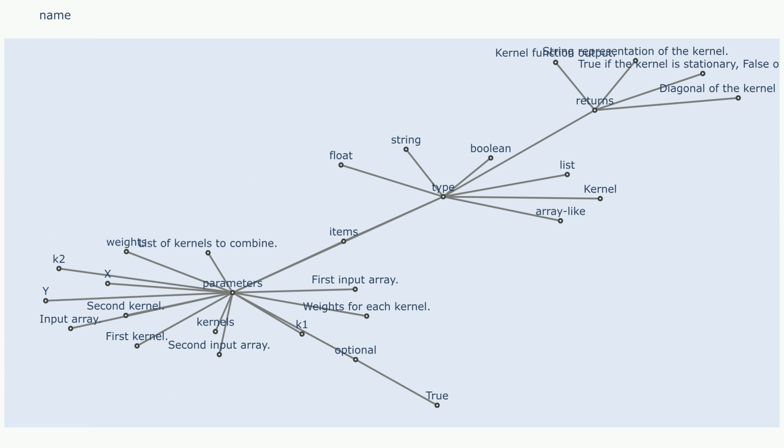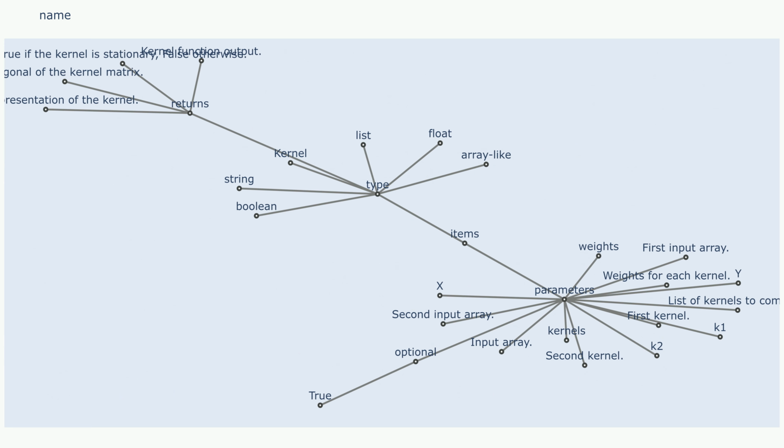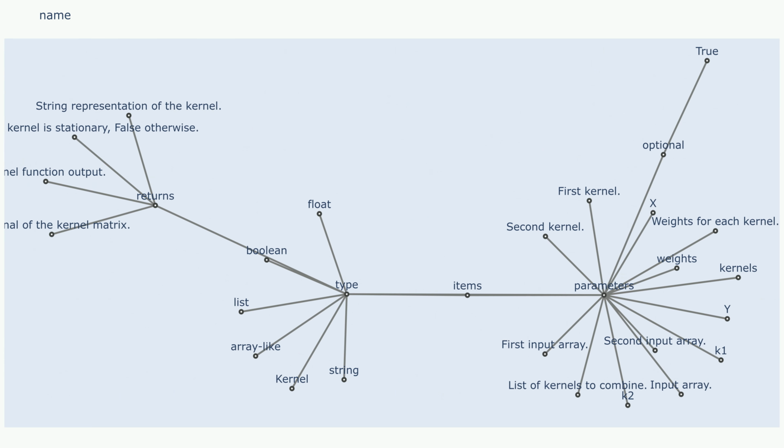K2 represents the second kernel component. Kernel specifies the type of kernel for K2. Here, it's constant kernel, a constant kernel. Constant value. The value of the constant kernel. It determines the baseline variance of the output. Combination method. This defines how the two components K1 and K2 are combined. The available options include sum. This simply adds the two kernels together. Product. This multiplies the two kernels together. Linear. This combines the kernels as a linear combination, allowing for a weight to be applied to each kernel.